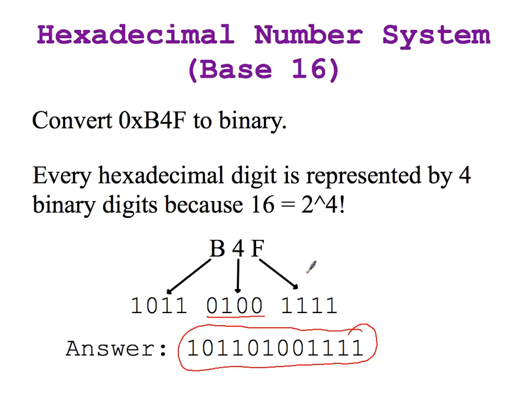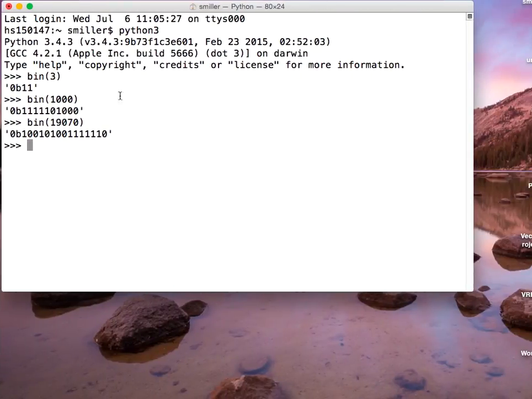Okay, so it's a nice, easy way to convert between hexadecimal and binary. If you want to go the other way, you just do the same thing. You start at the far right. You take each digit 4 at a time and turn it into a hex digit. Okay. Really simple. If you have any trouble, let me know or talk to a neighbor. Let's look at how we can do that in Python and convert back and forth between values, and you can check yourself. So I'm going to go back to my terminal window here.